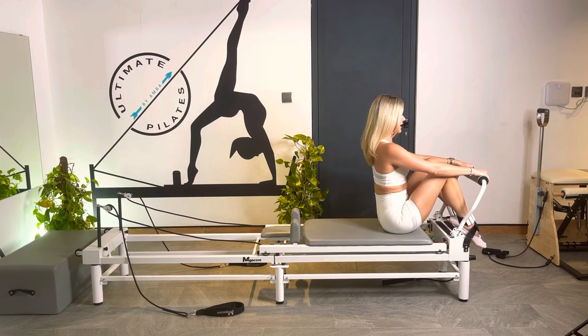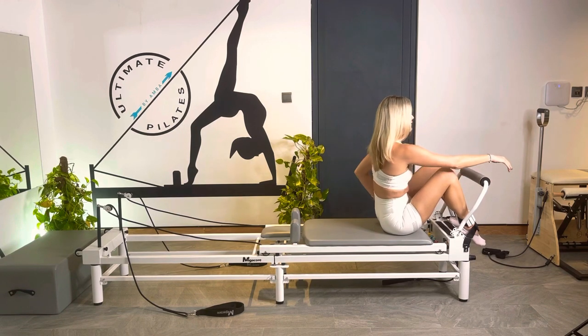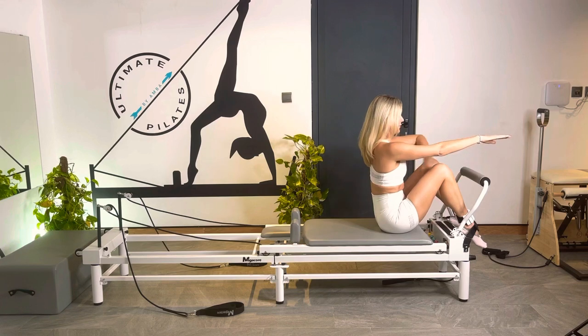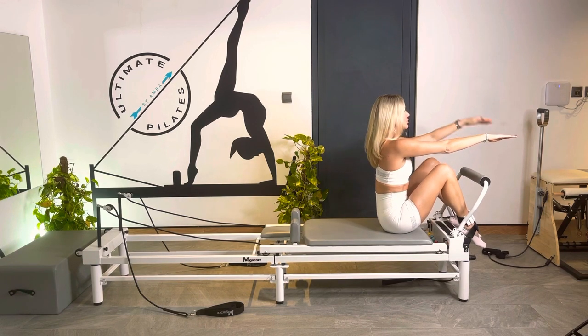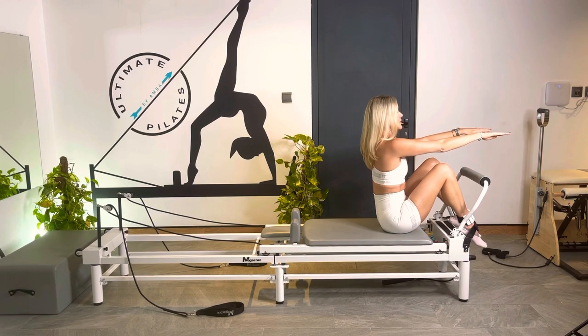Ooh, feels nice already. No cheating, guys. Pull the flesh out. Sit up nice and tall. If you've got a ball, you can even position it between your legs. Arms out long, feet underneath your strap or weights on. Make sure you've got space behind you. Grow taller is very important. No sinking. Scoop your tummy back.